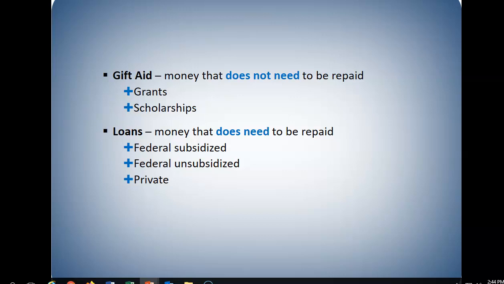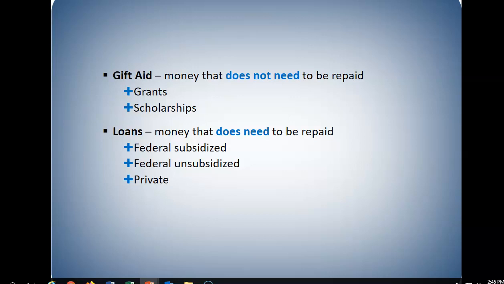For example, there are two groupings of aid that come into play in discussing financial aid opportunities for families. One is the term gift aid. This is money that does not need to be repaid. It takes the form of a grant or a scholarship and usually is a direct credit on the student's bill. Again, it does not have to be repaid. It's basically a discount against the expenses of college.